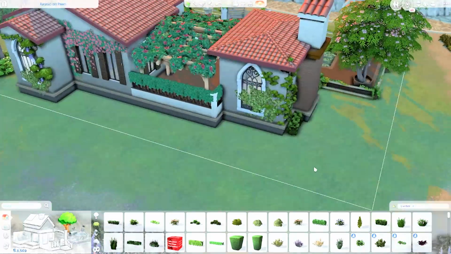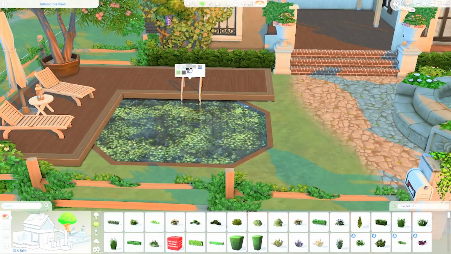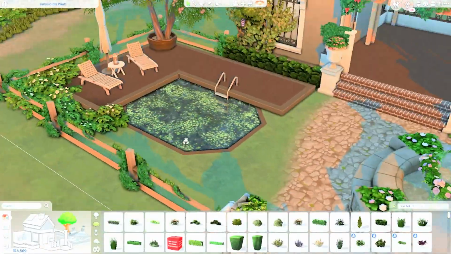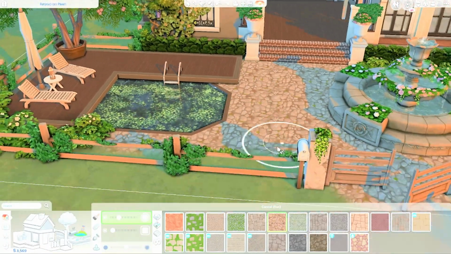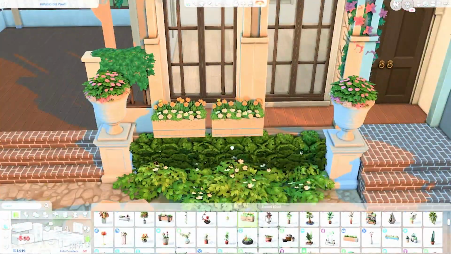But in terms of my side, I don't think it is good because the Cottage Living pack already has this debug item, which is the grape-like item. But I think maybe it might just be a coincidence. I'm not so sure about the Sims team.